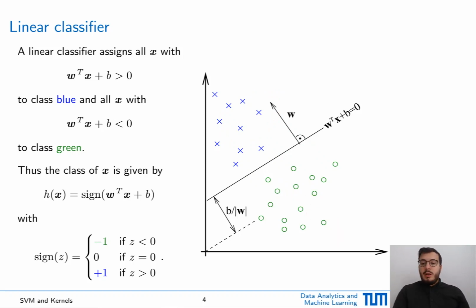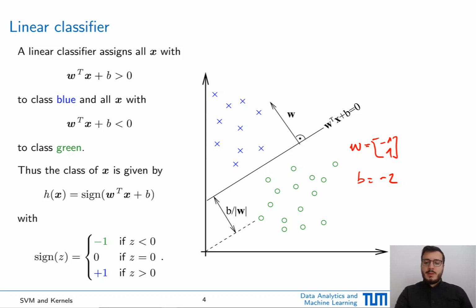Right, so this works in 2D, where the hyperplane is a line, and in 3D, where the hyperplane is an actual plane. Again, all of the points above are +1 and all the points below are -1. So let's give one example to see how this might look. Here we're in 2D, the features are two-dimensional, which means that the hyperplane is also specified with a normal vector which is two-dimensional. Let's say the vector W has these particular values, -1 and 1, and then we have a bias term b, which is -2.